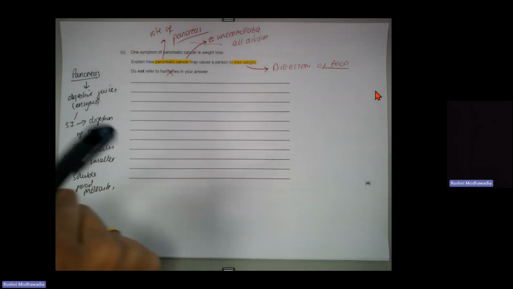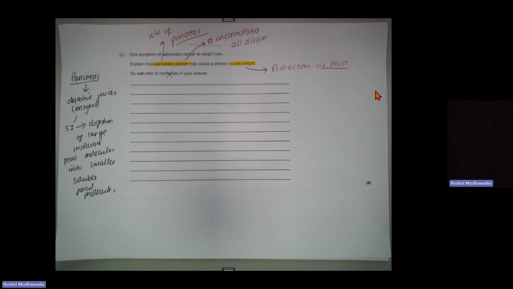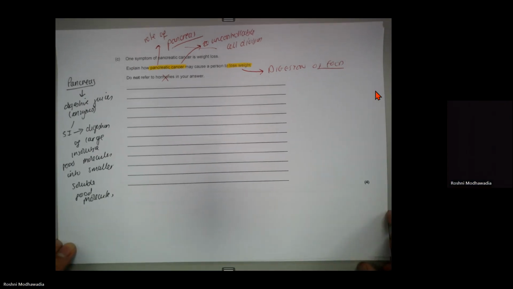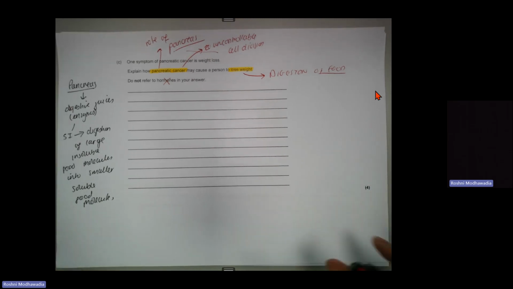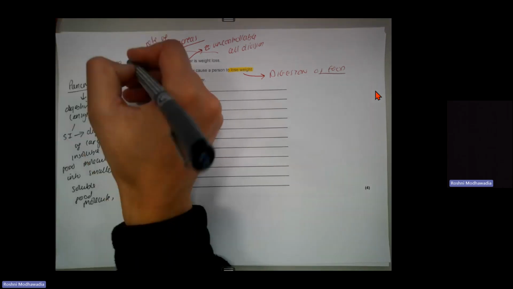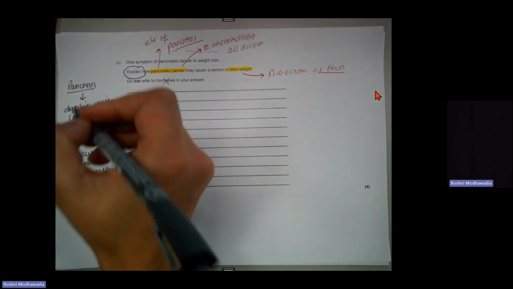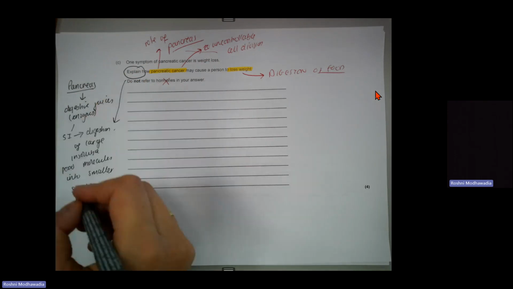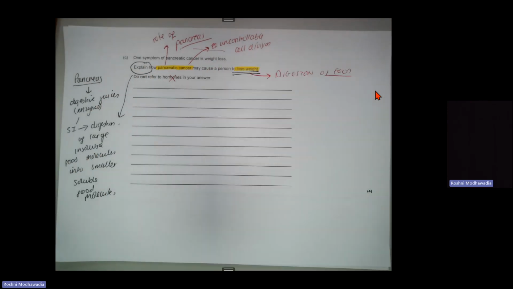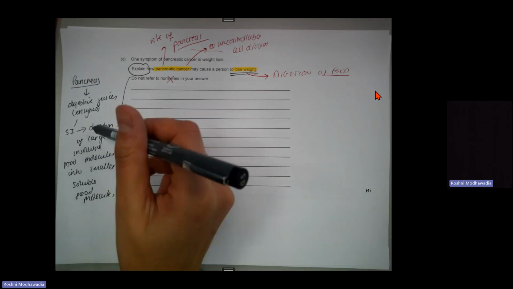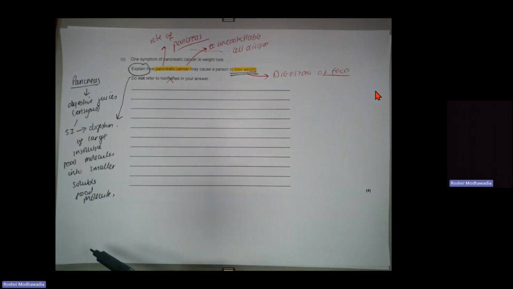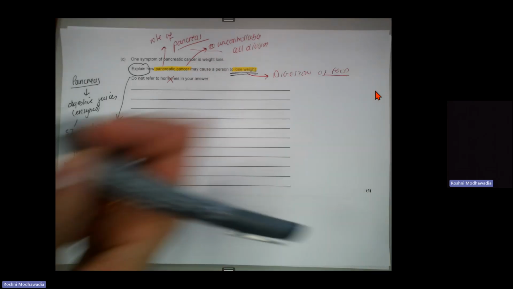And then we'll talk in detail about what each one is and how that's going to result in a person losing weight because of them not being able to digest their food. Again, how we organize our knowledge is really important to make sure that we're able to secure all of the marks for the four marks we need to get. We need to explain. When we explain, that means that any point we make here, we then need to tie back into how that causes the person to lose weight. So explaining, you're going to describe exactly what this role is, but then how does that result in a person losing weight?